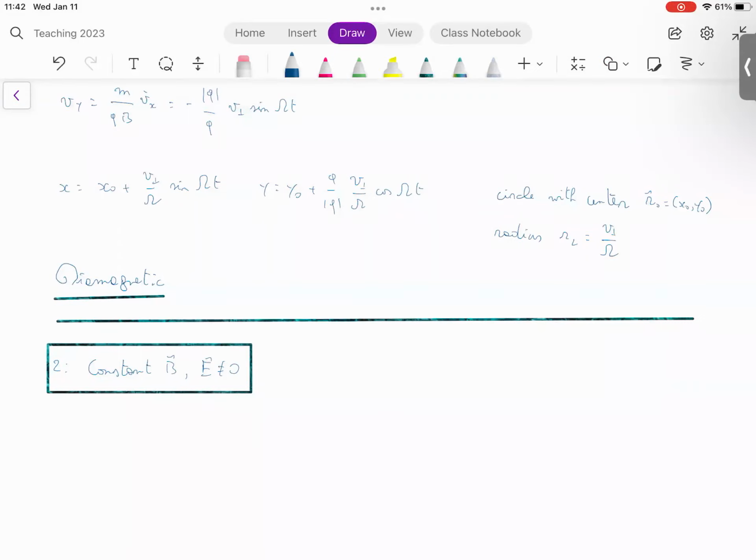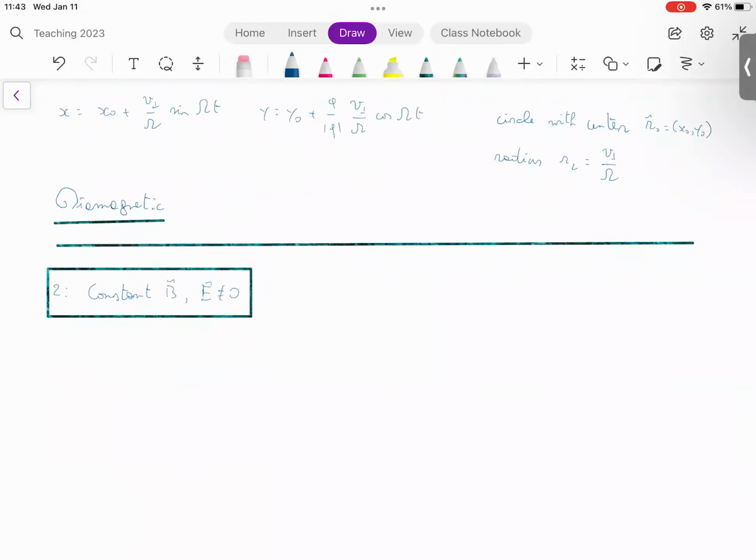There are various ways to do this. This is not a very complicated calculation, but qualitatively, if I could write down my equation of motion and just look at my input, what are the electric field and the magnetic field, and ask the question, can I write this equation and find a solution for this V sub D?